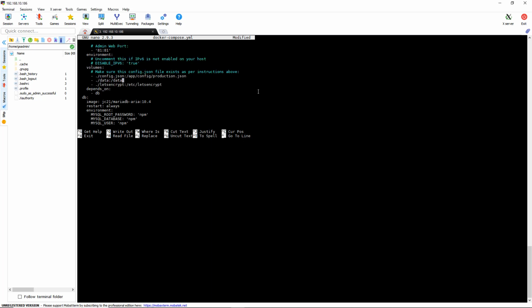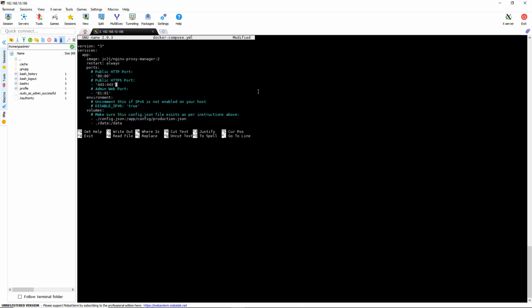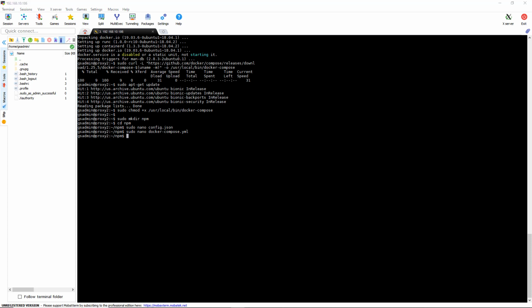I'm going to scroll up until I see disable IPv6, and uncomment that, otherwise we're going to get an error because it doesn't like having the environment and nothing on there. Or you can just remove the entire environment line, but we'll uncomment that. Control X to exit, hit Y, leave the same name. So that has my two files configured, ready to go.